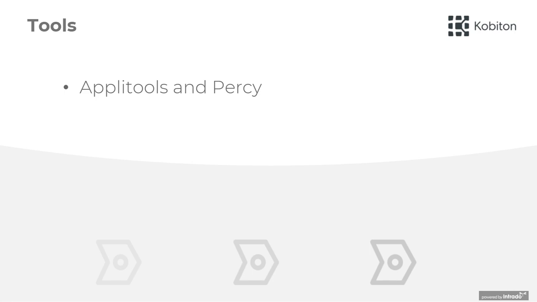On the tool side, there are two tools we're going to dive into. One is Applitools, the leader in visual verification. I think they were early to the market and have really pioneered some great technology when it comes to visual verification. And the second tool we're going to talk about is Percy. And Percy was acquired by BrowserStack not too long ago and is being incorporated into the BrowserStack stack.